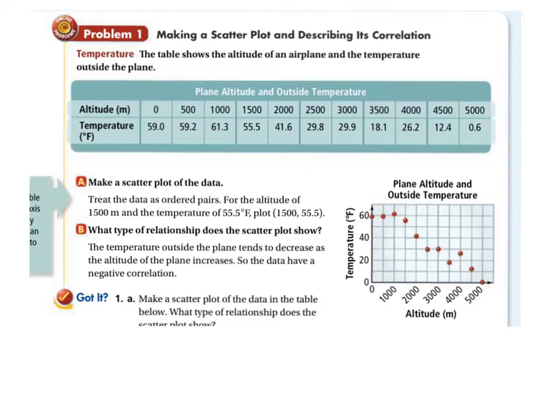What does that mean? It means as the altitude, notice, increases, that's the X, the temperature decreases, that's the Y. So in other words, you go higher in a plane, it's colder outside. Kind of a no-brainer. We've seen movies, people up on top of mountains, how cold it is. So again, negative correlation.